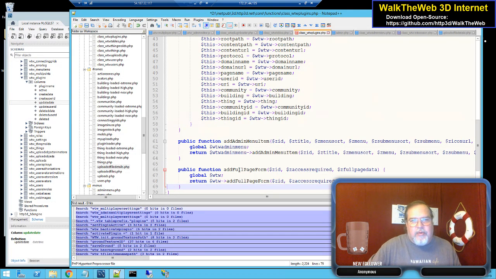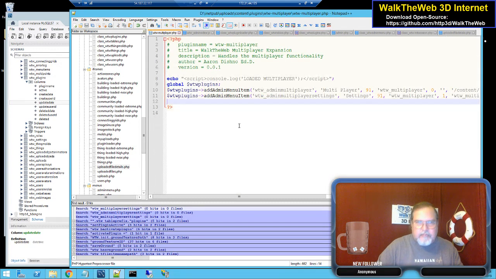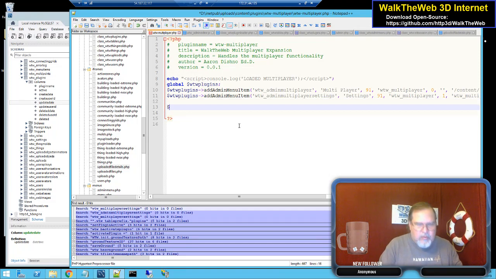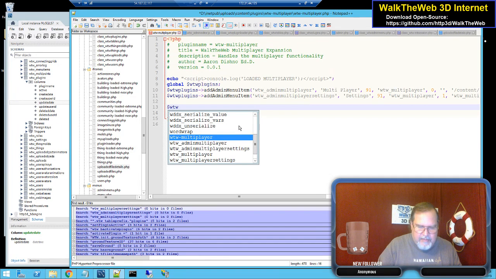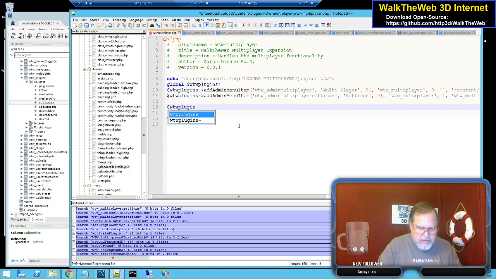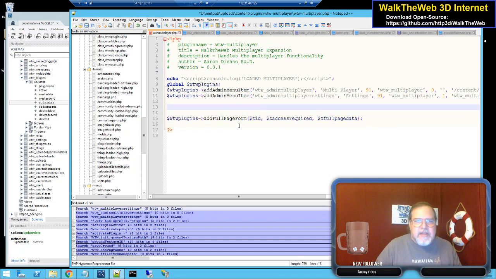So what it does is it's a pass-through. You don't have to know this one's in WalkTheWeb, this one's in the admin menu, this one's in the database menu, you know, the class. All you have to know is this is the function I'm going to run, and it's in my plugin class. So from our class here, we're going to start creating what that plugin actually looks like, so what the page is going to open up like. So we do WalkTheWeb, and it'll be plugins, and we're going to add something in here. So the first piece I'm going to do is access required. Well, we're going to set the ID of this particular item, let me see how my naming was.